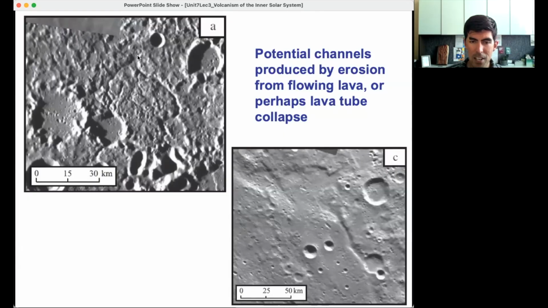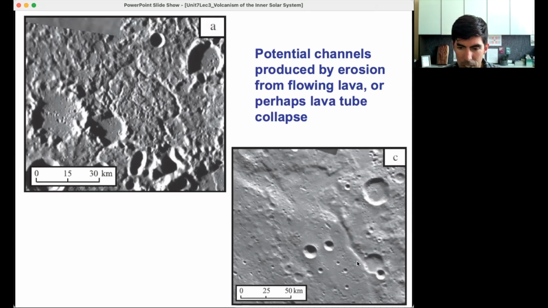When we look at the center of the image, we begin to see that there is a valley that is cutting its way through Mercury's landscape. We see that there's a shadow on the left side, and it is very bright where the sunlight is hitting the valley wall on the right side. So we're able to see that there is a canyon or valley making its way through this part of Mercury.